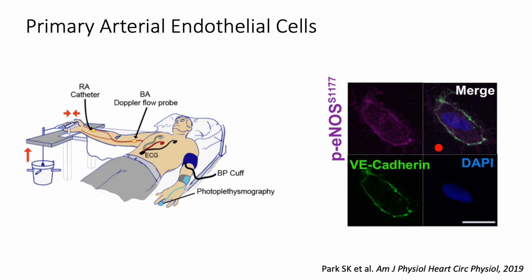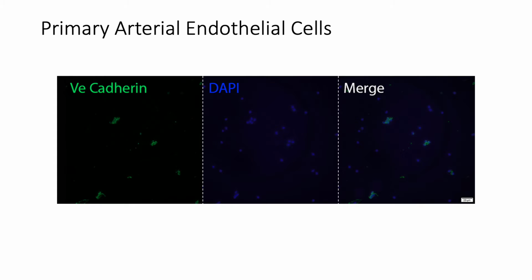However, it is possible that these quantifications are influenced by other cell types which may be present in the admixture. As you can see from this image taken at a lower magnification, in addition to there being VE cadherin and DAPI co-stained endothelial cells, there are also many other cells seen as DAPI-stained intact nuclei. It is quite possible and likely that these other cells can influence endothelial cell metabolism and therefore the response to our treatment.